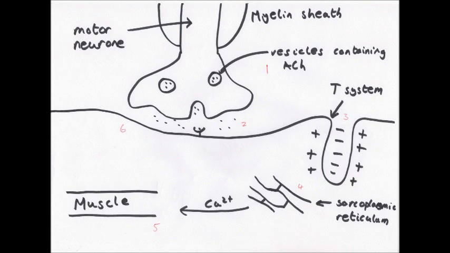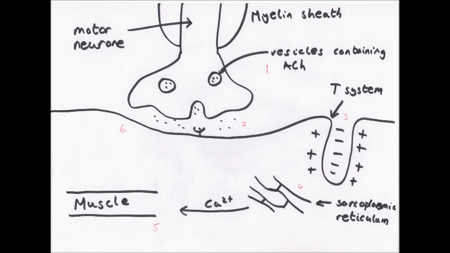So up until, you can see the numbers here, 1 and 2. 1 and 2 is very similar to just synaptic transmission. Basically, calcium ions diffuse in and bind to vesicles containing ACh, which fuse to the neuromuscular membrane instead of synapse, causing acetylcholine to be released into the cleft, bind to complementary receptors on the muscular membrane. And then at stage 3, basically the T system depolarizes, causing the sarcoplasmic reticulum to release calcium ions and then bind to a muscle.